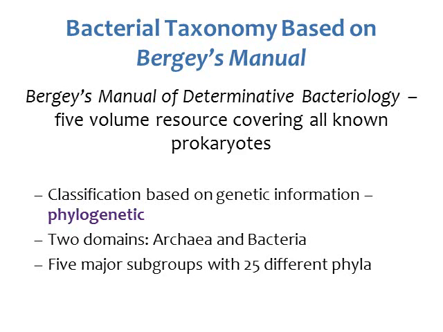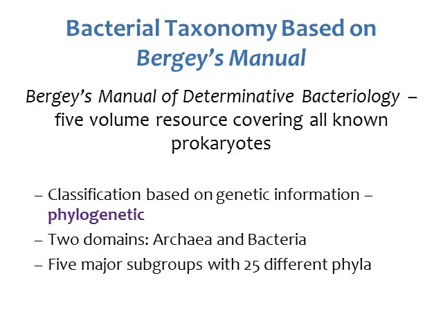One of the most common ways that we look at bacterial taxonomy is based on something called Bergey's Manual of Determinative Bacteriology. It's a 5-volume book, and it covers all of the known prokaryotic cells. I do have a copy of this manual in lab, and you'll be using it to get information when you do your Bacteria Unknown project the second half of the semester. So you can look through it in lab for that.